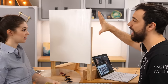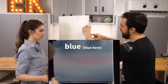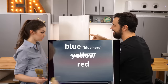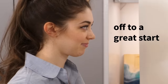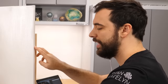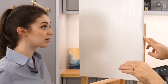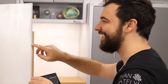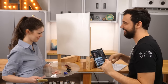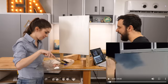Okay, so there's gonna be four layers. The first is gonna be a gradient from blue here, and then like a slight bit of yellow for like a sunset. Or I don't have yellow. No, the red. Okay. Like faded, okay. Nothing distinct. A light blue. So he did it all with this black and this blue. It's gonna be a dark blue. But not that dark. He somehow made it light and beautiful and airy and fluffy. And I believe in you. Just have a good time with this.